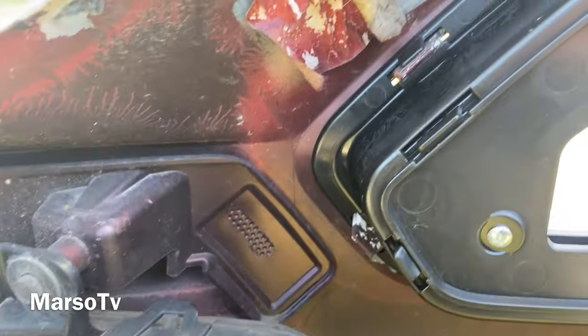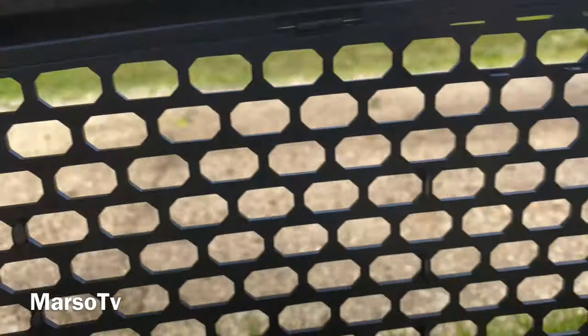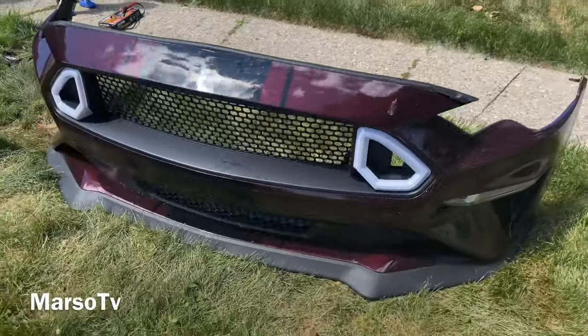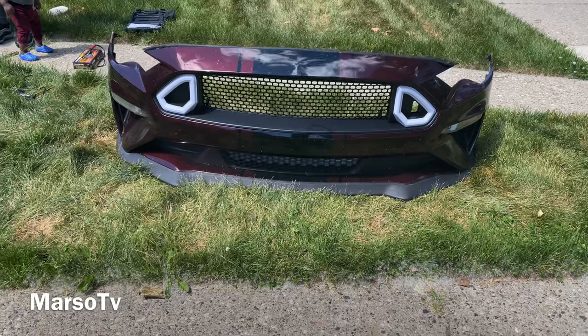All these clips right here. Clips at the top, on the side, then you got all the clips at the bottom. You're supposed to push it in until it snaps. So it goes in from behind the grill. Yeah. That's how it looks in the front. Like this.